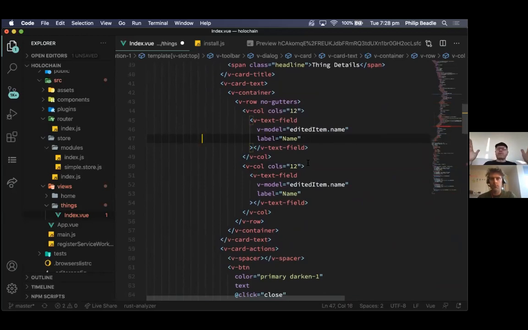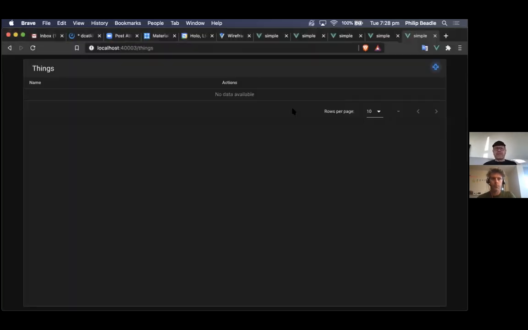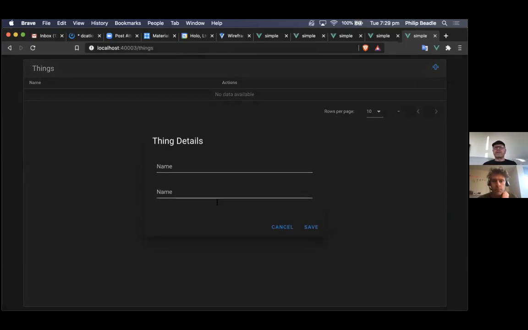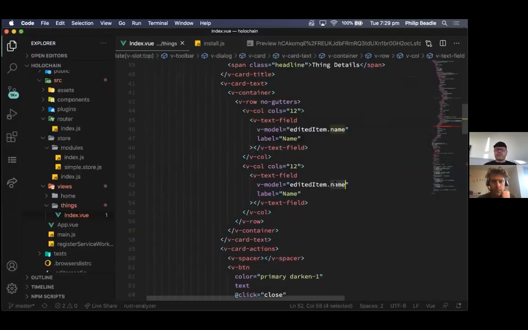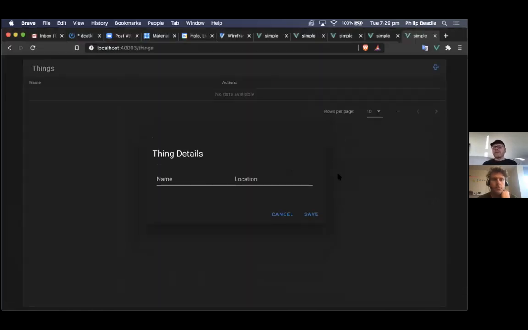So if you say 12, it's going to take up the whole 12. So if we have a look at this, you can see they're one underneath each other, because that's going to be location. And label should be. But if I want them side by side, I literally just go like this. Oops, 6. There you go, side by side.